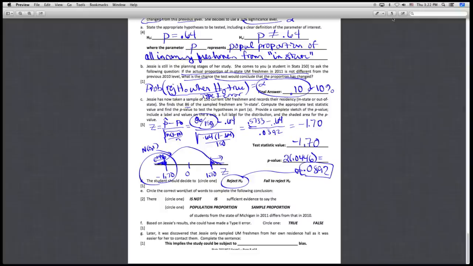What does that mean in terms of a conclusion? Well, then we do have evidence, sufficient evidence, to say that in our population of incoming students for this current year, that the rate that are in-state differs from the previous rate. Our conclusions are about the population proportion. We're hypothesizing about p, and p is the population proportion. Our conclusions should be in terms of that same parameter.